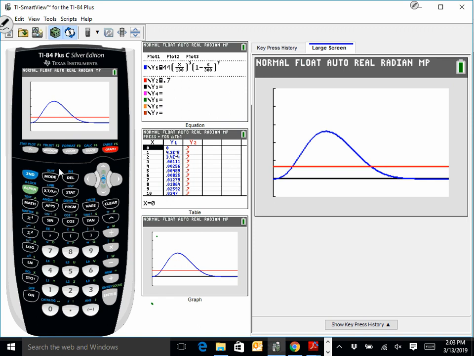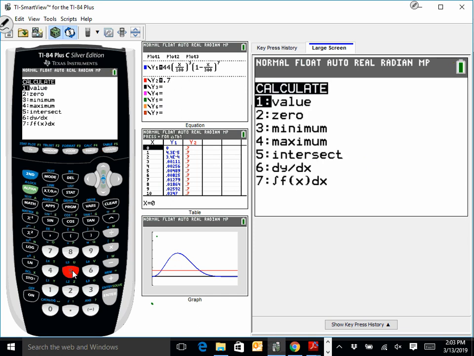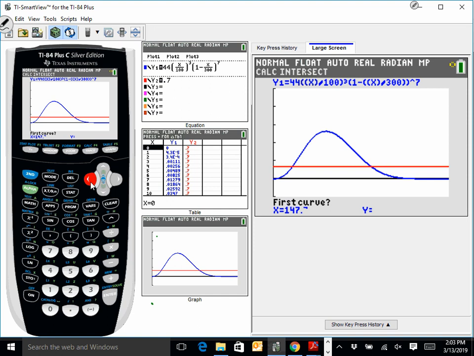So I'm going to do second calc intersect. And I like to go from left to right, so I'm going to arrow over here and find this first intersection. I just have to be closer to that intersection than the other one. So there's curve 1, there's curve 2. And my answer is 33.013298. So I want to write down all of those decimals. Because I know I'm plugging this number into my A of t function, I want to be more accurate than 3 decimal places. So right now I'm just writing that number on a piece of paper so I can write it on the screen in 1 second here.